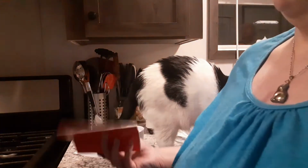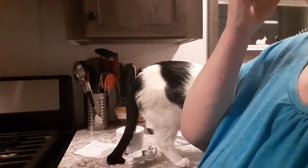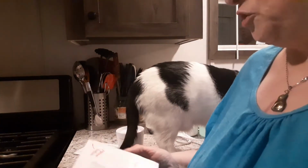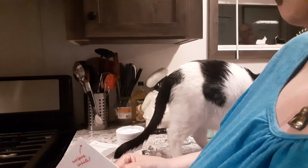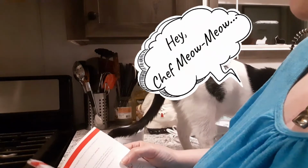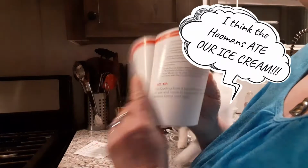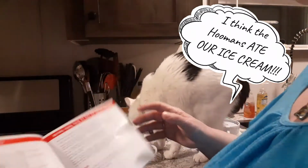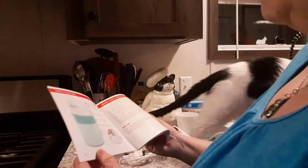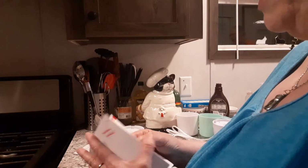So, since it's heavy whipping cream and milk, and that's been in the refrigerator, you would think that that's been pre-chilled, but apparently they're saying that you need to chill this in the freezer, even though we've already had the container in the freezer for a couple of days. The mixture itself needs to be put into the freezer for 30 to 45 minutes in a plastic bag. So, that's unfortunate, because we haven't done that.